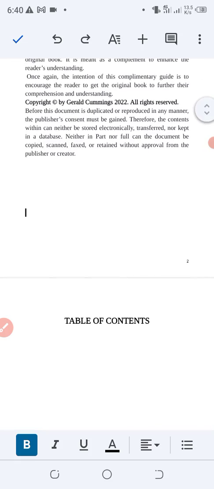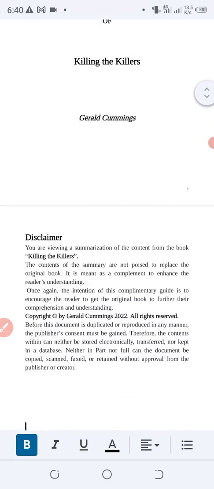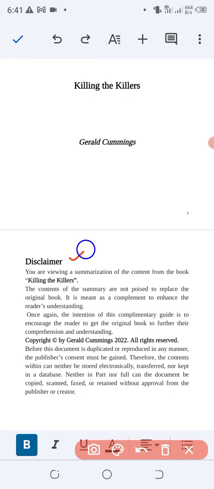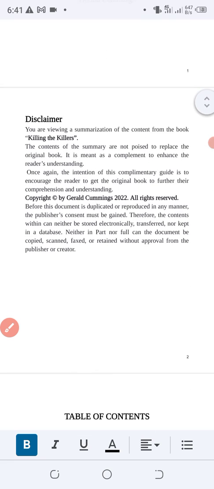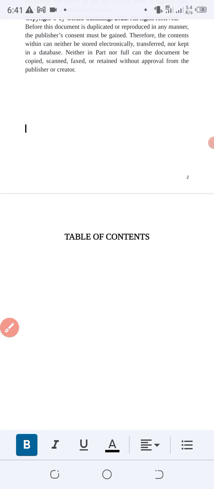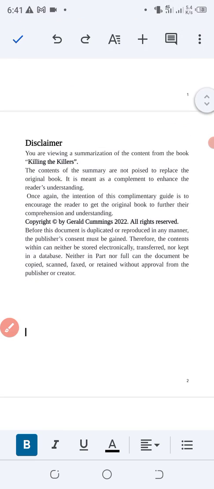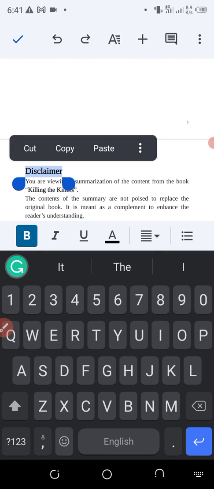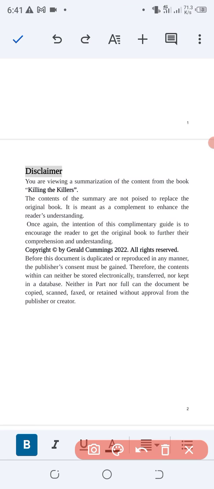Now the next thing I want to do is give this disclaimer header 1 as well, and also give the table of contents header 1. So I will highlight this disclaimer and then go over to this A. I want to give it a header 1.